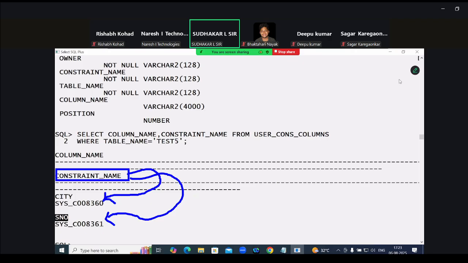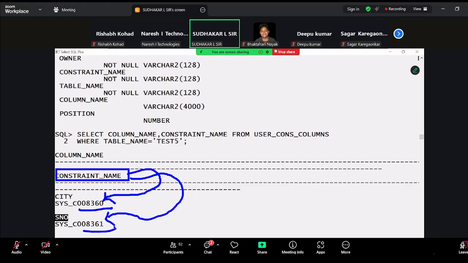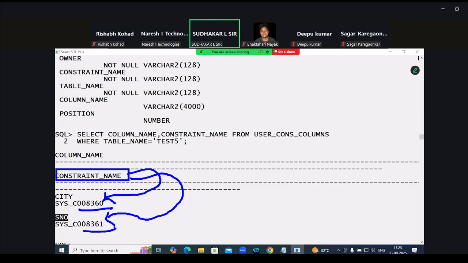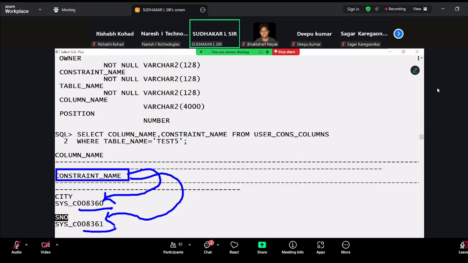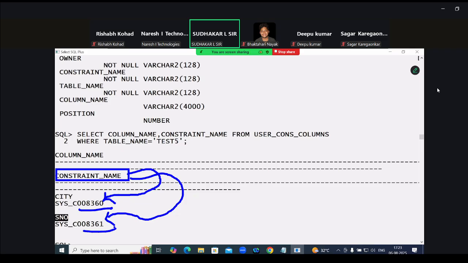But sir, when I see your constraint names in this number format, as a human being and your client, I don't know what the constraint is. So this is called predefined constraint names. And who understands this? The system understands. 8360 means what? System number.